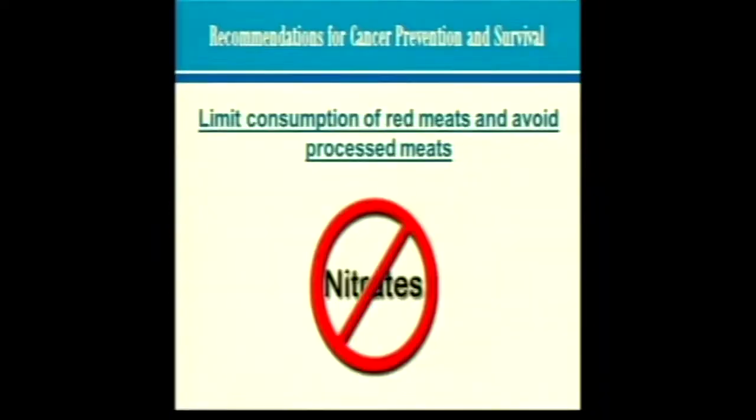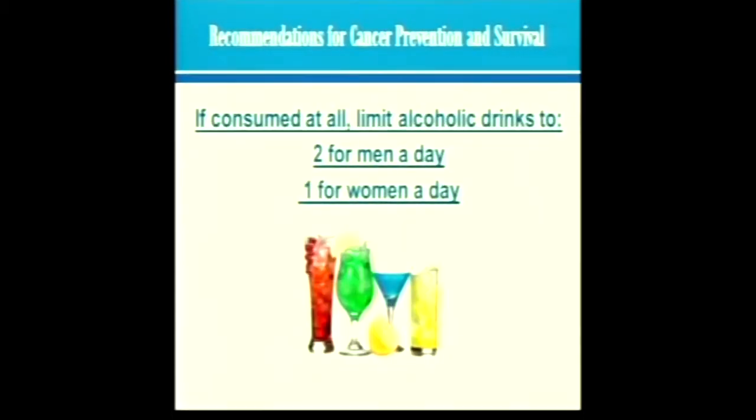What about nitrites? Nitrites and nitrates are the same thing. It's just a form. ITE or ATE is just a form of the stage that it's in, okay? So that's our nitrates. I'm just really glad we have nitrate-free options in stores now because I love bacon, and giving up bacon was really hard. Of course, you can't have it all the time, right? Because then it causes heart disease.